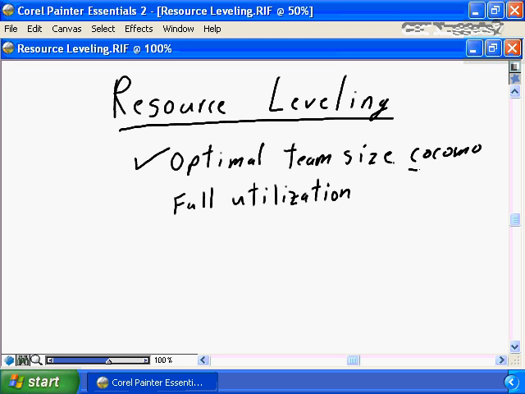The COCOMO model, which is a well-published estimating guide, has a number of mathematical models that, based on duration, will help you determine what the optimal project effort will be, or actually effort will help you determine duration, as well as effort will help you determine optimal team size. It's a mathematical model based on years of research and years of project delivery experience. You may choose to use those to determine your optimal team size, or you may simply choose to use a gut check, expert opinion, as to what the optimal team size is.